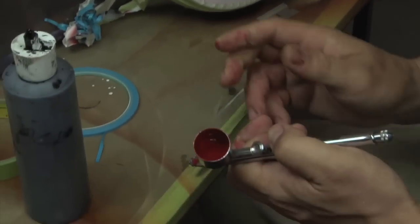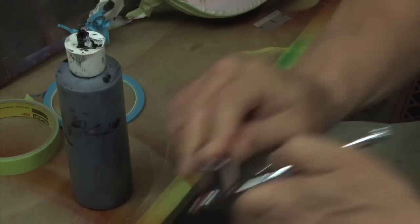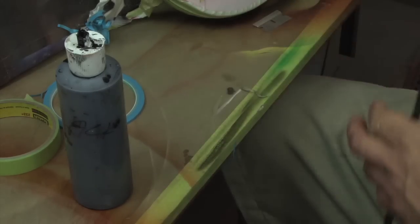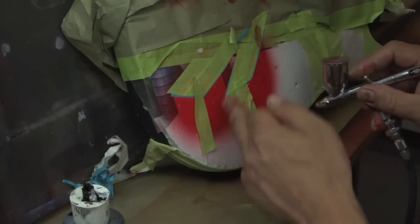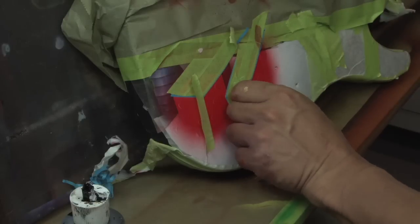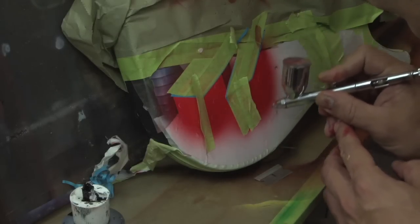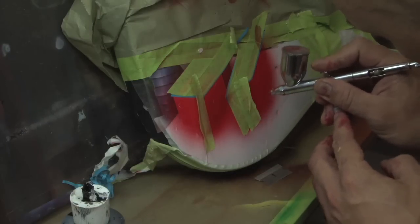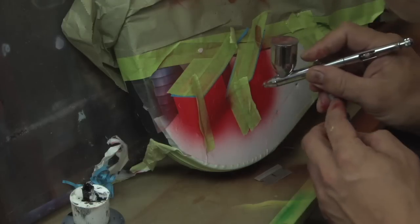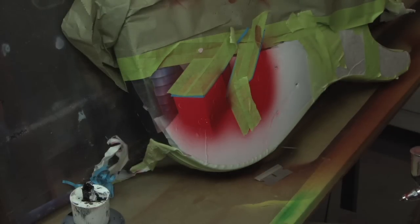With the actual red, I'm just going to take black and throw about three or four drops into it — maybe five. That automatically, without changing colors, creates a shadow color. I'm going to spray it from the tape outward. I've also pulled it back so that the overspray kicks out just in case we don't get a clean line there. Same thing with this side — pull it up a little, give yourself extra protection for overspray. Just go in and darken one side, keeping it more towards the bottom. And almost instantly, we've got our sides of the dice.